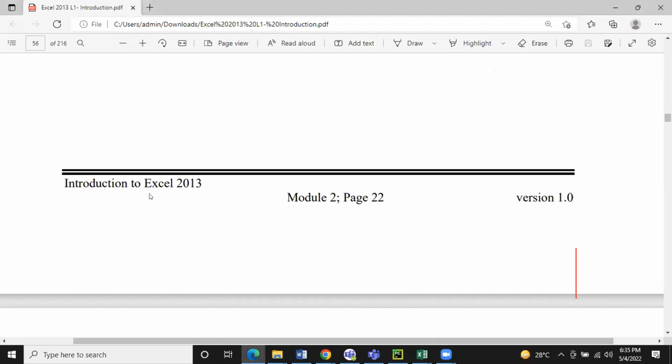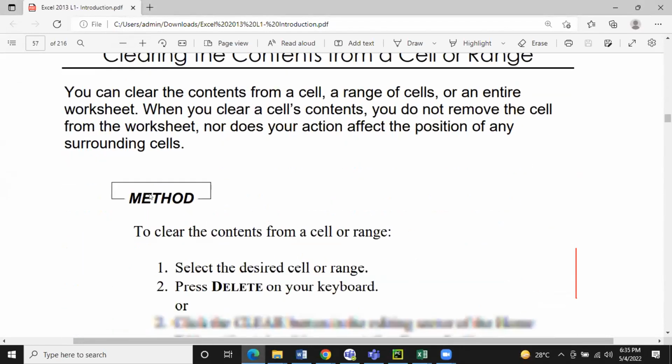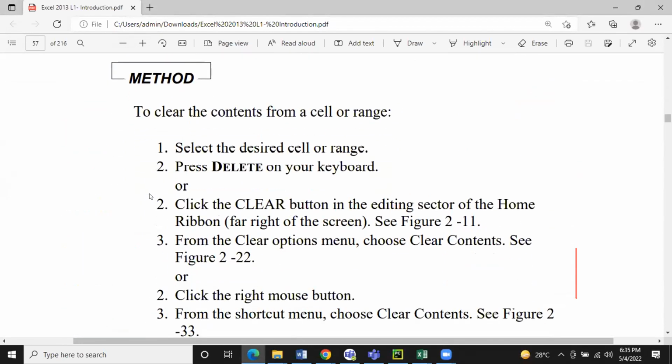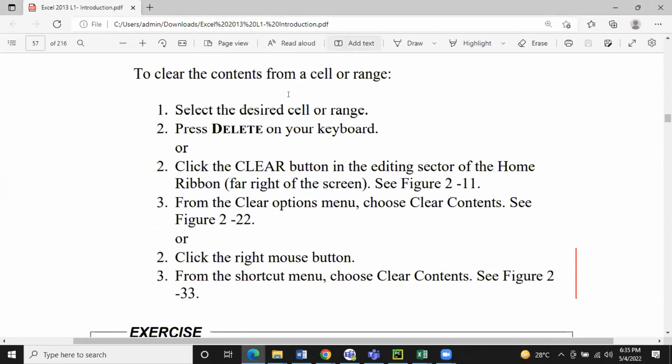And in the next slide, it's about clearing the contents from the data. Now, this is quite straightforward. Anytime you wish to make modifications, you want to change the required information, that is what you are going to do. That's the only thing. Clear the data, right? So let's quickly try this and see if it is working. If yes, let's go to the next one.